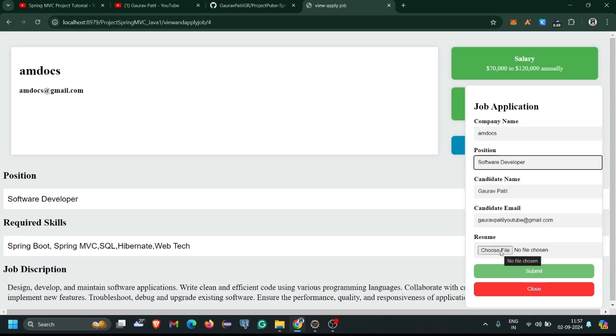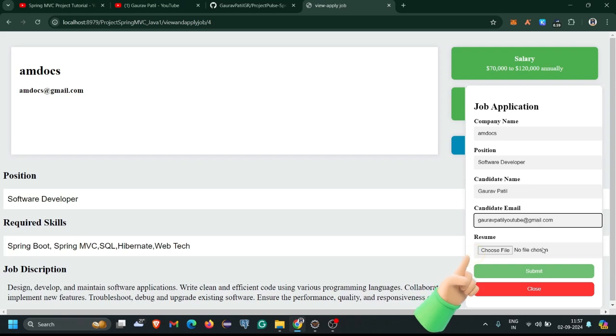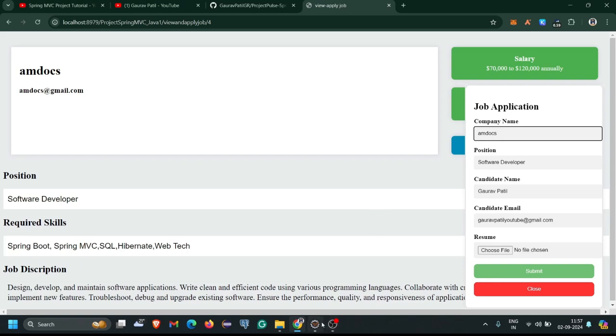Now one thing we have to do: we have to simply choose our resume and click on submit. For mapping that particular page, to handle this particular form, we have to write that method in our controller. Okay, so here you can clearly see this form has a file also, so we have to also write the file upload code in this video. Okay, so come to our project, and there are 5 things in this form.